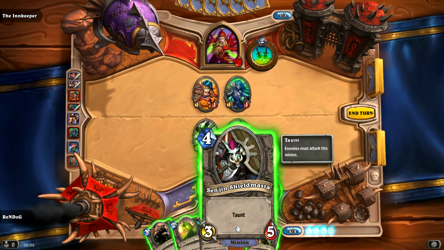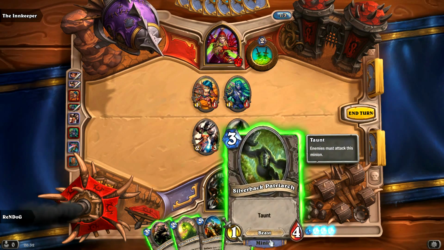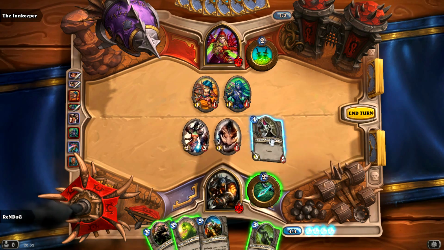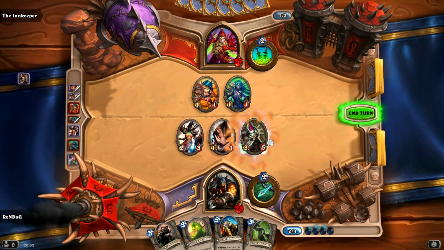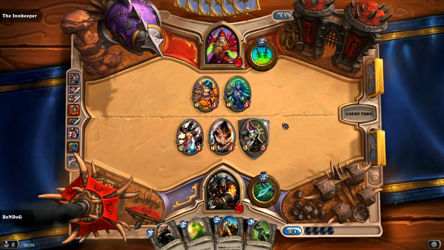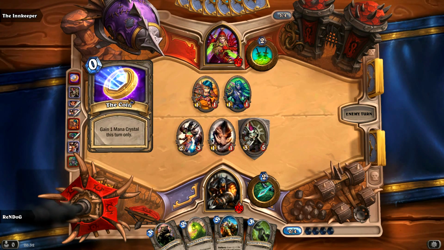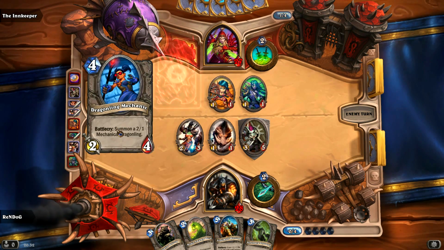We're going to use our Sen'jin Shield Master. We could use the Silverback, but that's not really maximizing our mana. So let's get our awesome 3/5 Taunter into play. Bam! Right, both of these creatures are going down to Chinatown. What in the jazz? She's got a coin card.